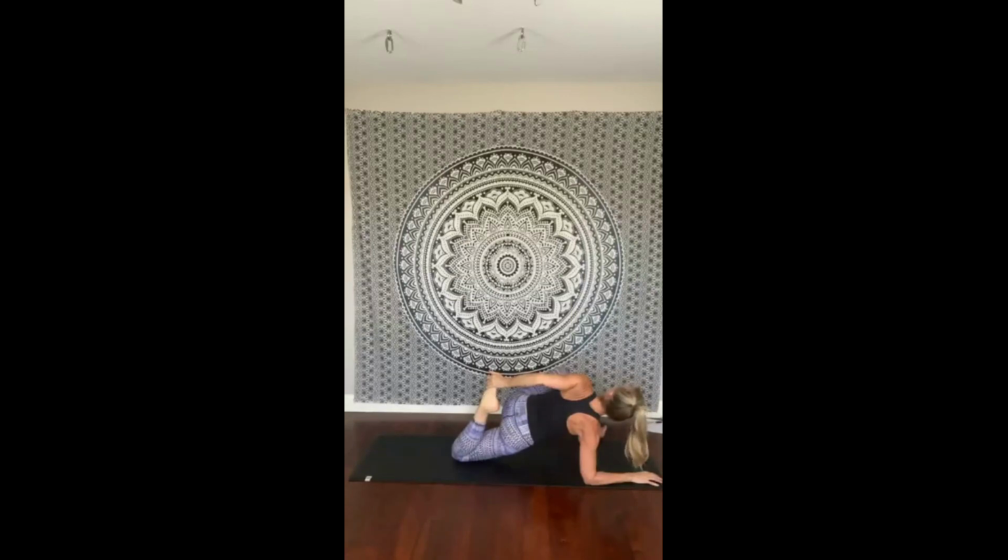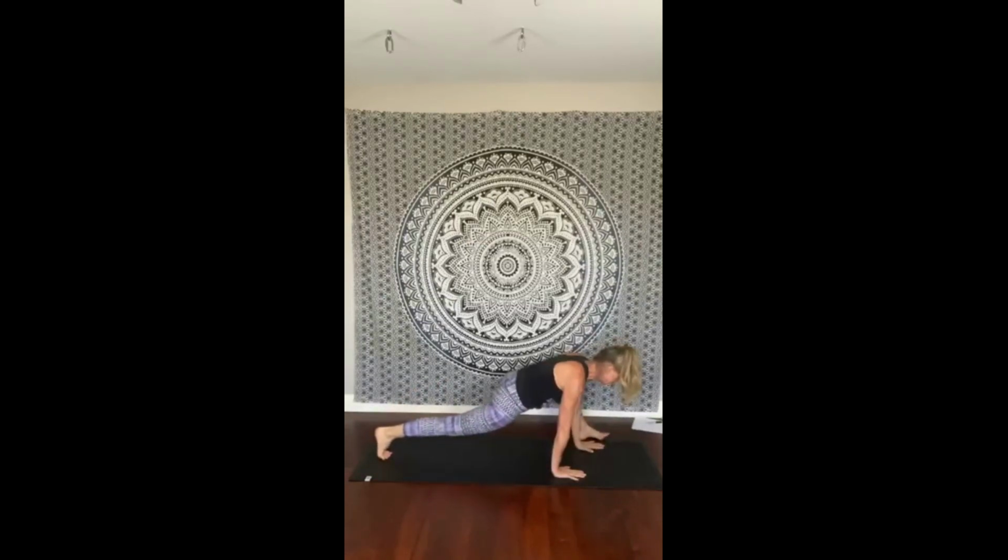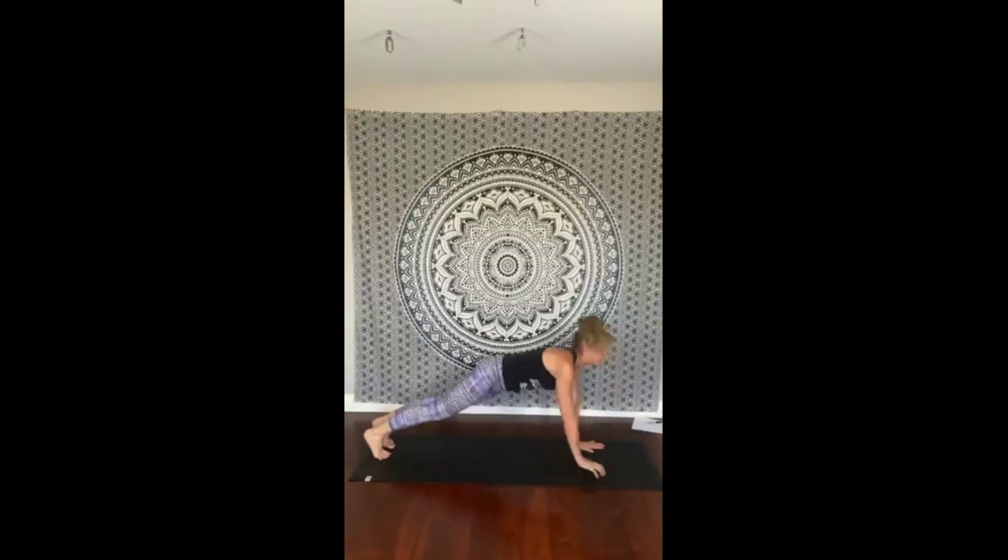4, 3, 2, and 1. And then release. Bring the right hand down, left hand down. Tuck that toe, lift back knee. Step to your plank. Good. We're going to take a side plank. Drop heels to the right.